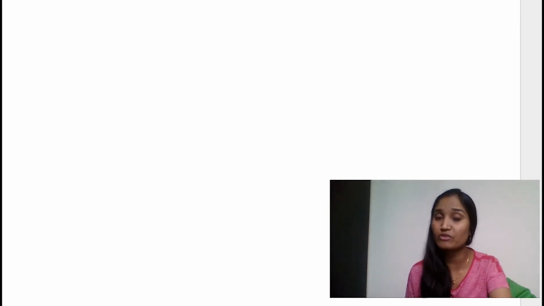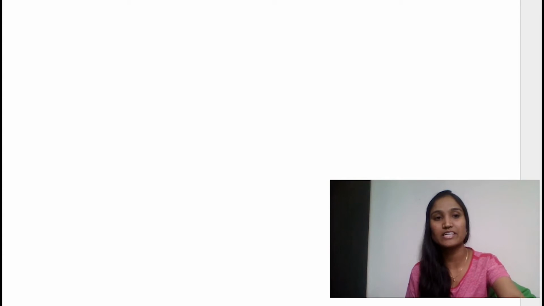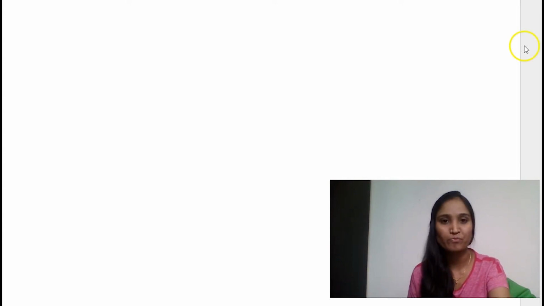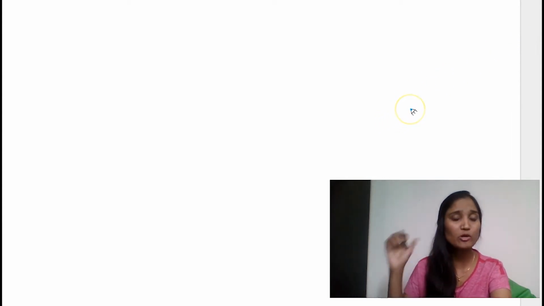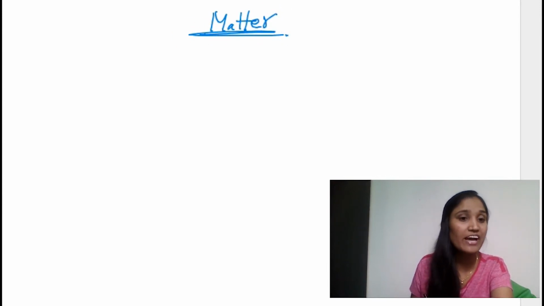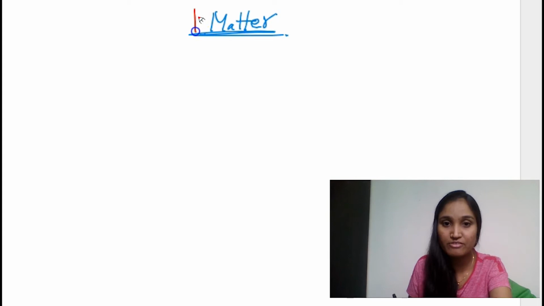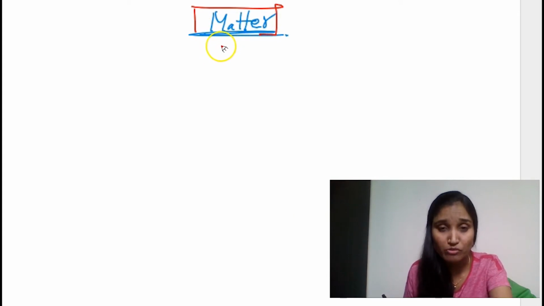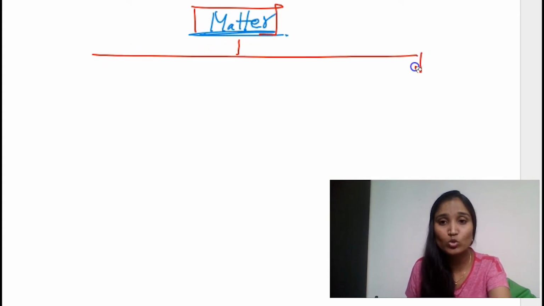In the first chapter when we discussed, we classified matter into solids, liquids and gases, and that is one type of classification. But in chapter number 2, when we spoke about purity in the last class, we are classifying matter from a different perspective. So now I'm consolidating all the classifications and writing this. We are talking about classification of matter. The entire matter that's there in the universe can be classified in 2 ways. Make a note of this.